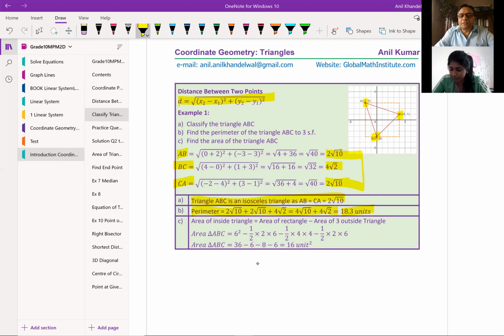And then, as you were saying, for the area of the inside triangle, you have to take away the area of the three outside triangles from the outside rectangle. We found that the outside rectangle was actually a square of side 6, as you can see here. We get this extreme of -2 and the other extreme of 4. So 4 minus -2 is 6. And then 3 and -3. 3 minus -3 is also 6. So we have these two lengths of 6 by 6. And from that, we took away the area of each triangle and got our answer, which was 16 units square in this particular case.